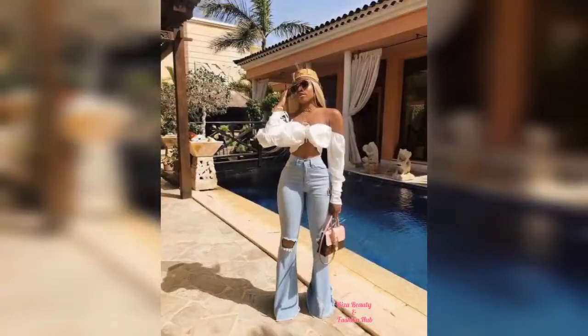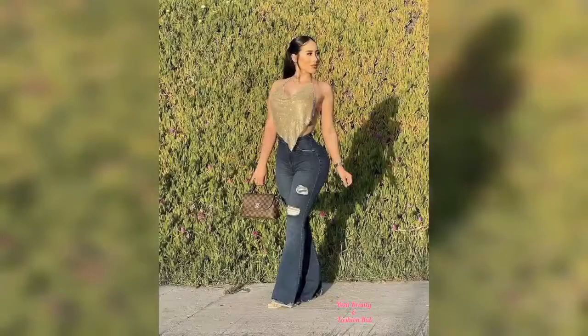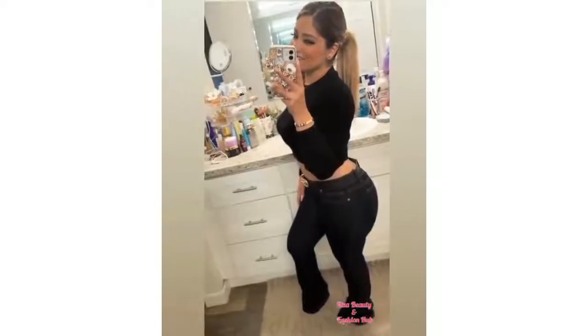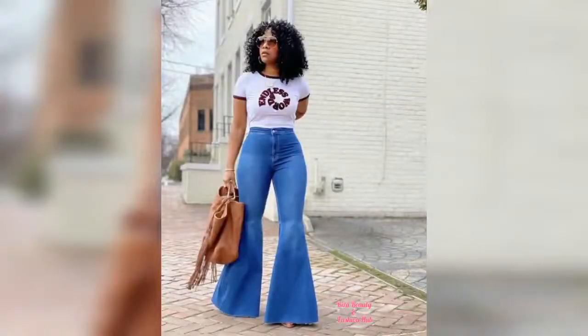Check them out. Bell bottom jeans are stylish jean pants that are typically fitted at the waist and flared outward at the knees. These gorgeous jeans are appropriate for wearing to any informal gathering. A tank top, an oversized tee, a crop top, an off-shoulder top, or any stylish top that stops above the waist will look better with your pair of bell bottom jeans. These pants don't have to be basic and uninteresting. Instead, they can be ripped at the knee to give them a more fashionable appearance.